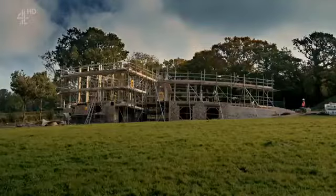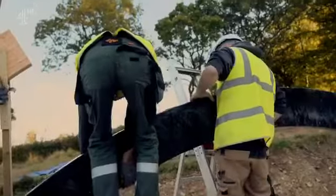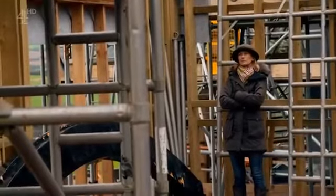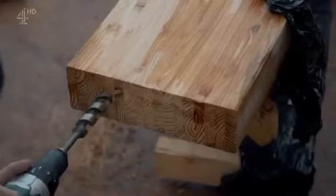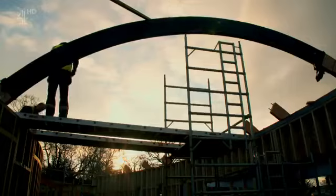In the Blackdown Hills, the rather epic spiral-shaped roof beams have arrived from the factory. Stephen works in London during the week, so it's entirely up to Elizabeth to supervise the team on site. It's a bit like putting a jigsaw puzzle together. They're very good at working it all out and getting it all in order so they can take each piece off the top of the pile, hopefully, and slot it into place. But they're very, very heavy and difficult to manoeuvre because of the funny, weird shape.